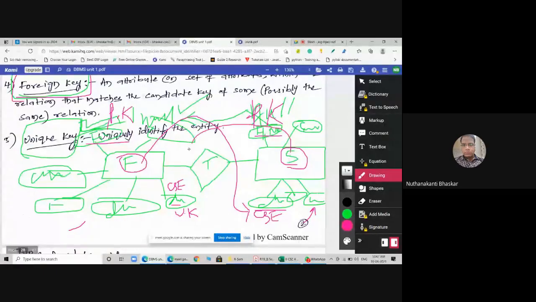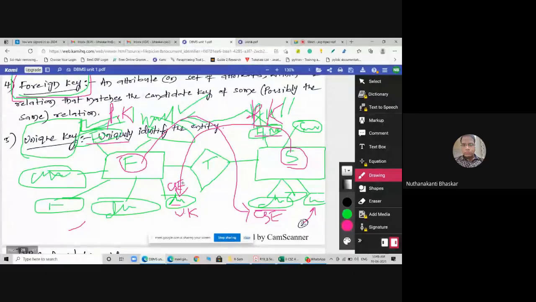I already told you, we have all the faculty here, but we have taken only CSE students. If I want to learn from faculty as a student in the CSE department, the teachers must compulsorily be from the CSE department. So that's why the foreign key of the student entity is the department of the faculty.